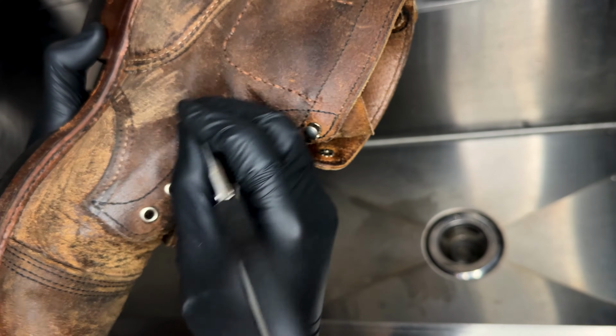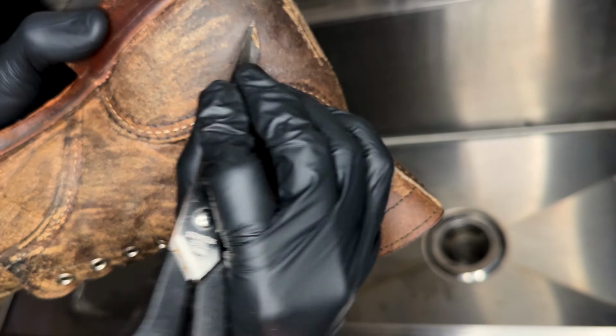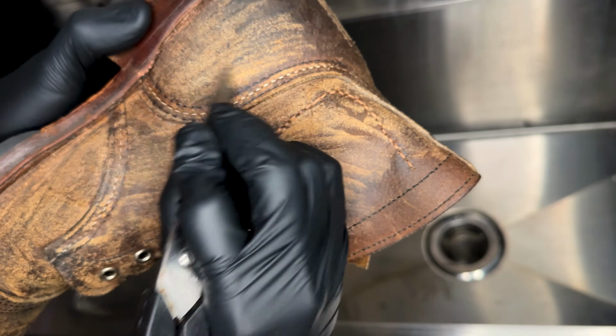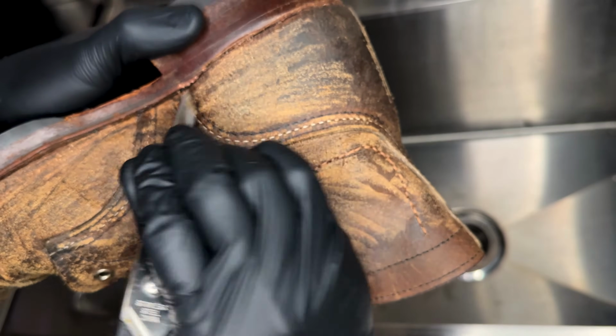You'll need to experiment with the direction of the strokes to lift the wax. It won't always line up with the natural lay of the nap, since the original dubbing could have been brushed on any which way. My goal is to go over the entire upper so none of the wax interferes with the dye later. Be patient here. The quality of the finish depends on how well the prep work is done.